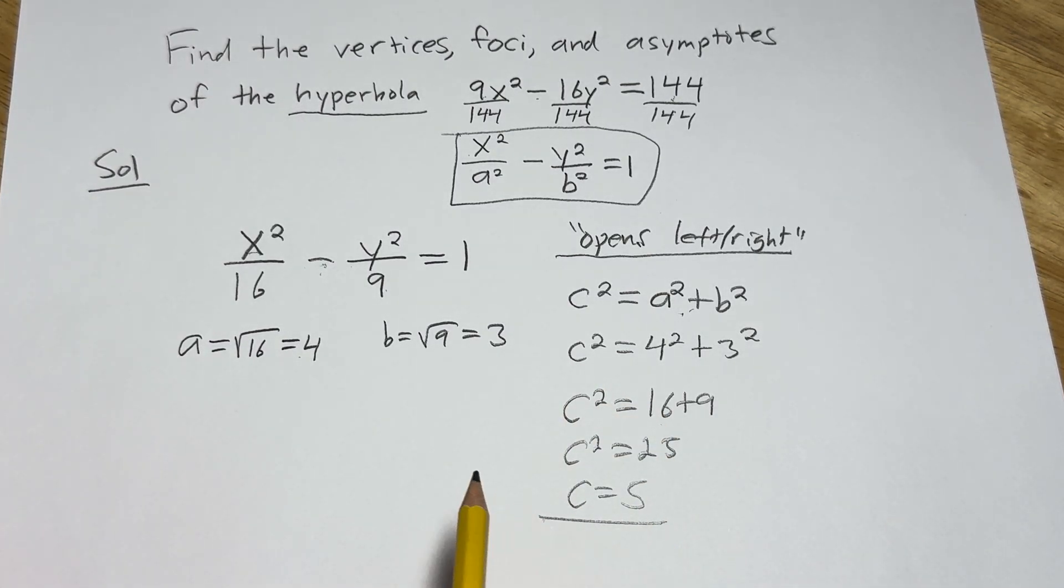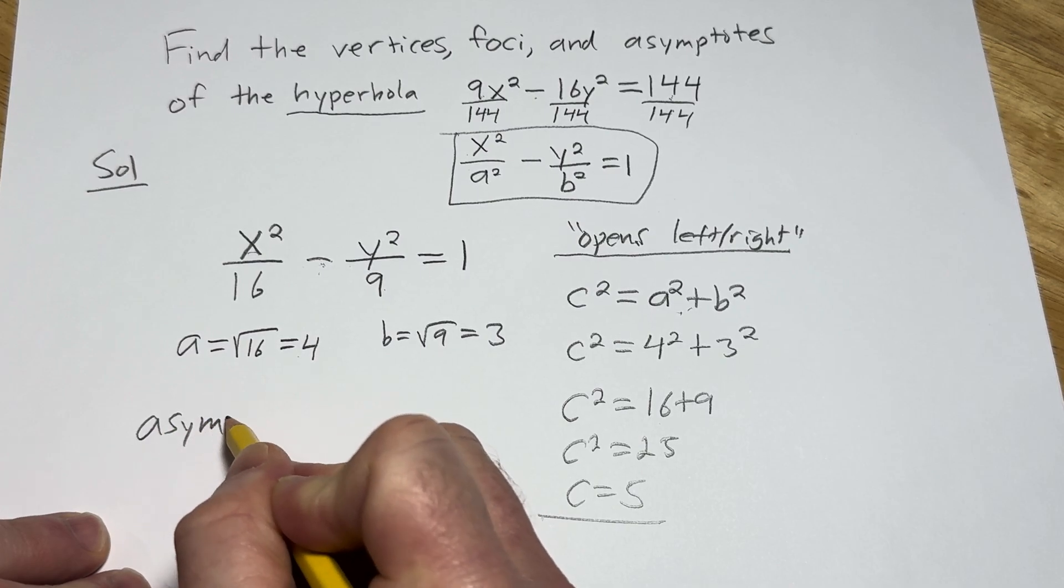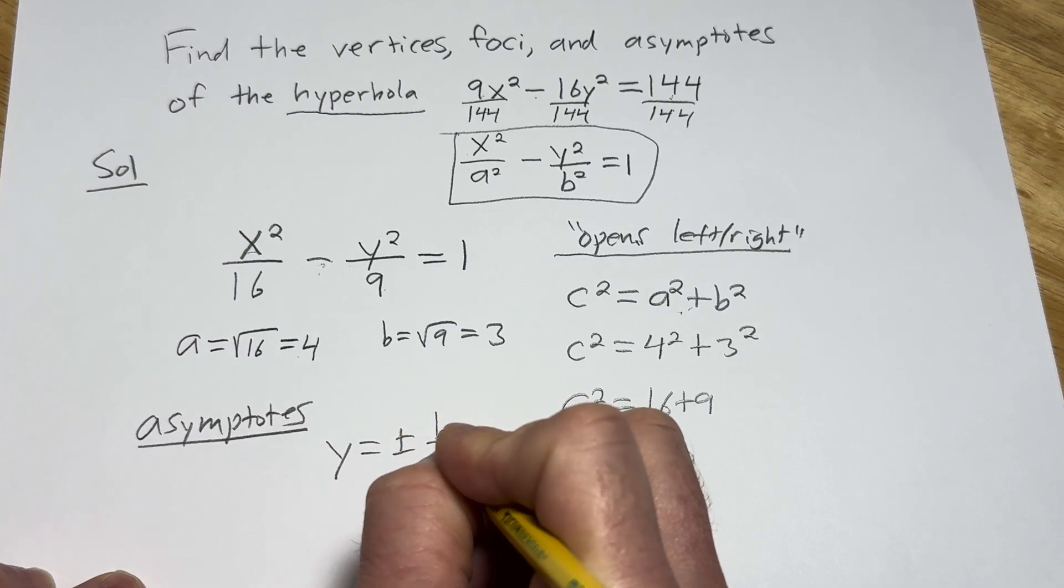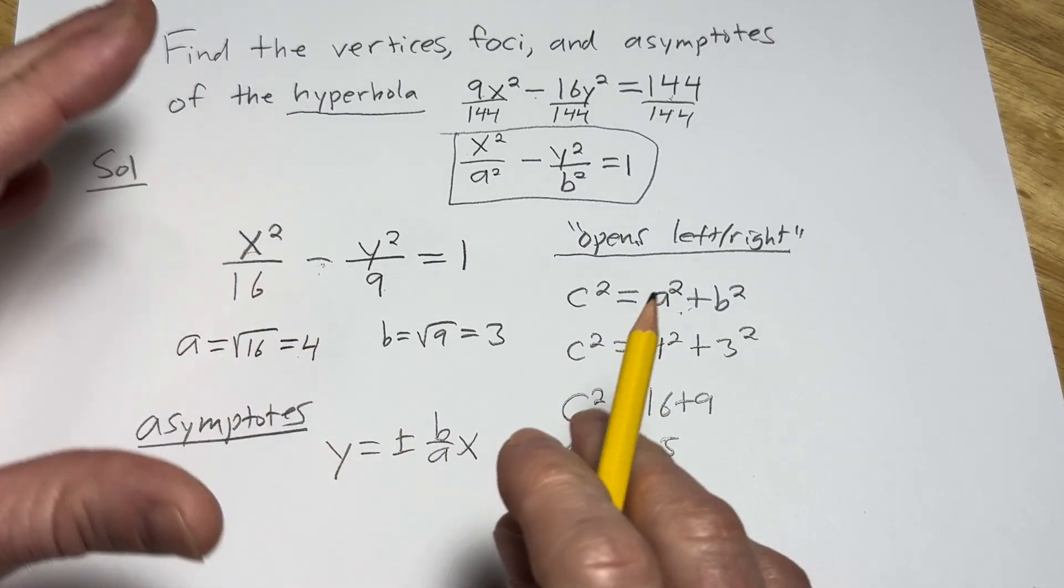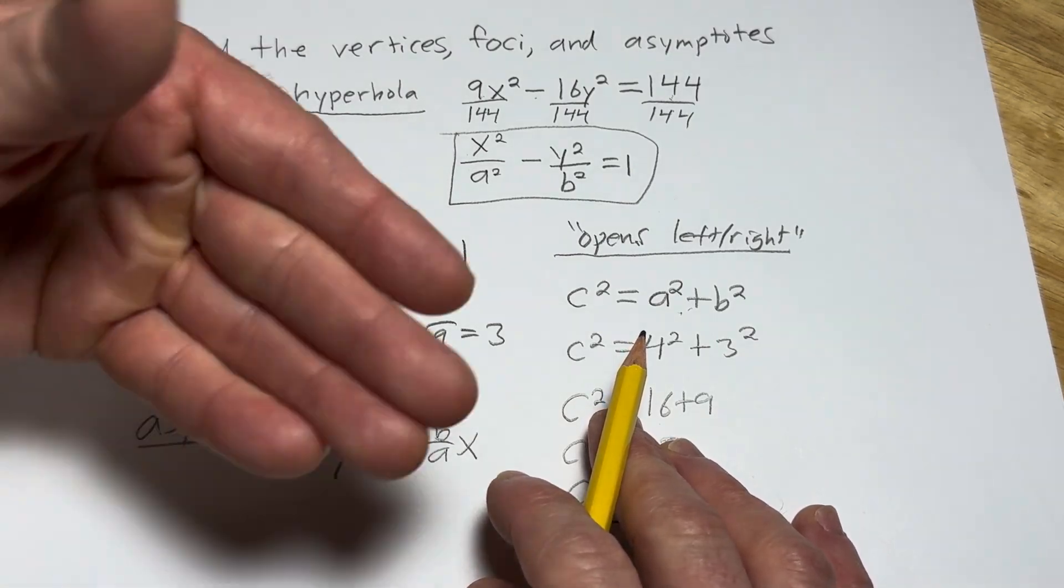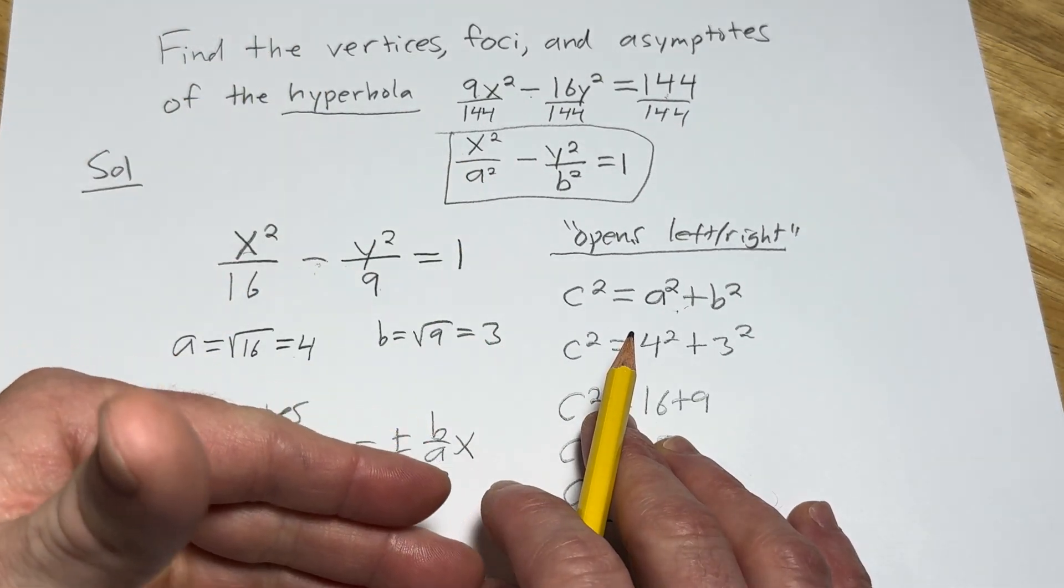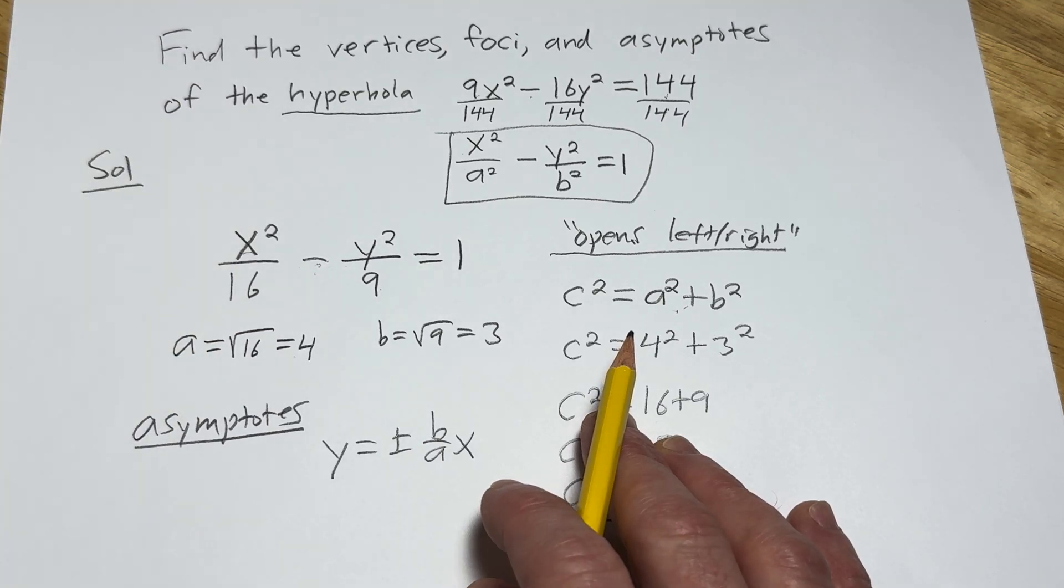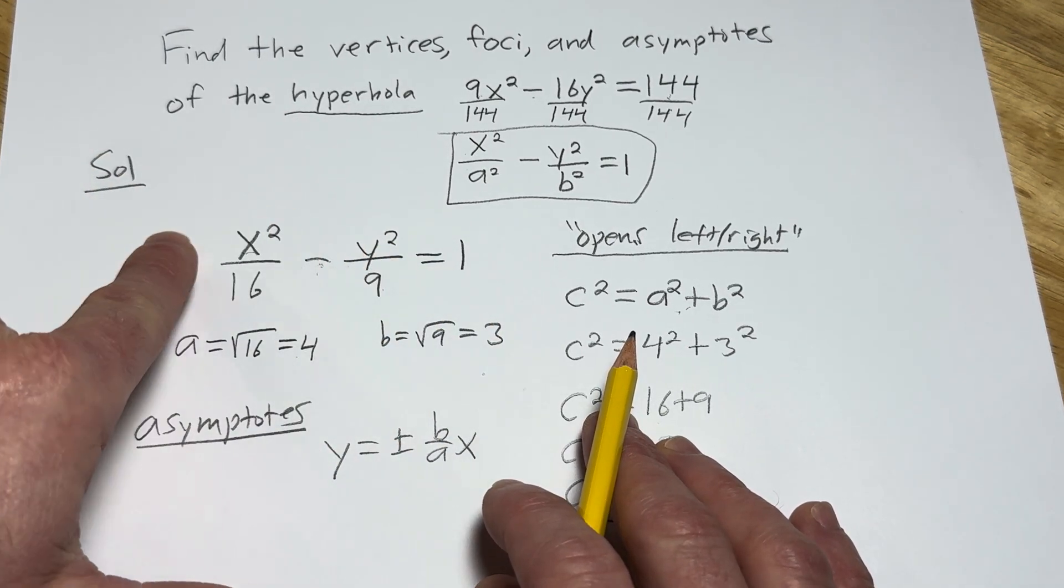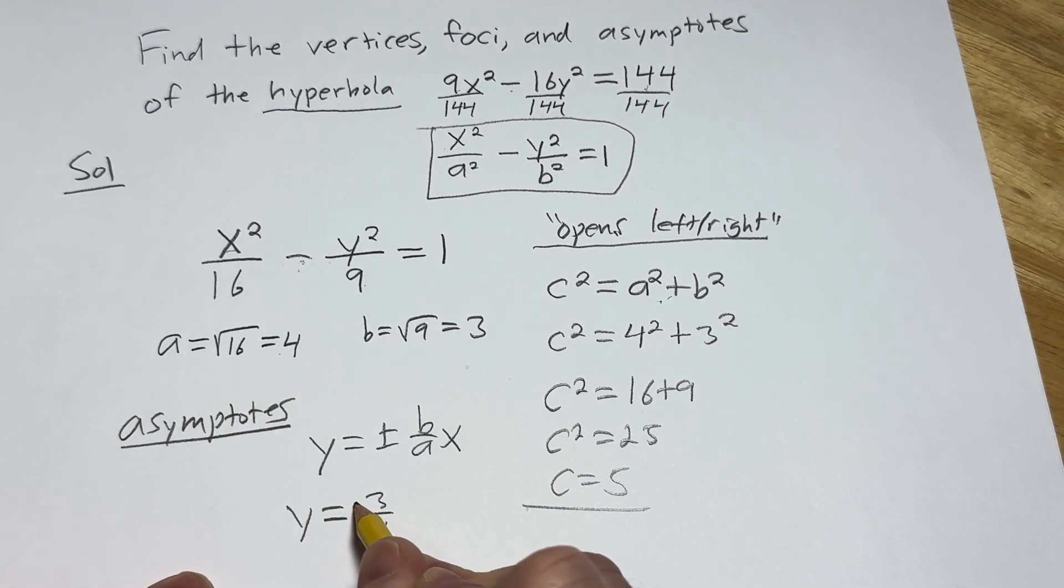We're going to use this to find the foci. And I could write down the foci now, but let's just wait. So to find the asymptotes, the formula for the asymptotes is Y equals plus or minus B over A times X. Now, the way to remember this, and this is my way, normally the X comes first. On most hyperbolas, the X comes first. So you think it would be A over B, but no, it's backwards. It's B over A. So that's how my mind does it. I think it's A. I know it's backwards. I always think it should be A over B because this is like the regular hyperbola, the one that opens left and right. It's the more common one. So you would expect the formula to be A over B, but no, it's backwards. It's B over A. If the Y comes first, it's A over B. Let's plug these in and get our asymptotes. So it'll be 3 over 4, and then our plus or minus and our X.